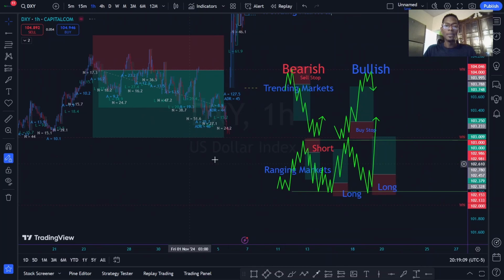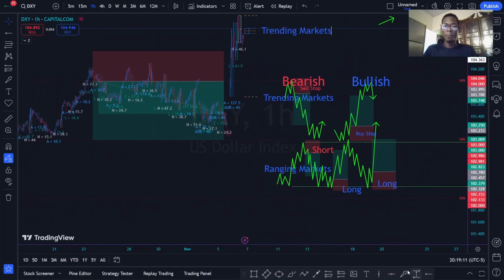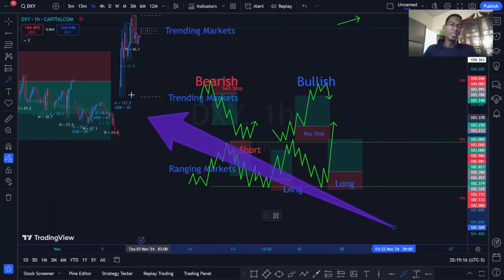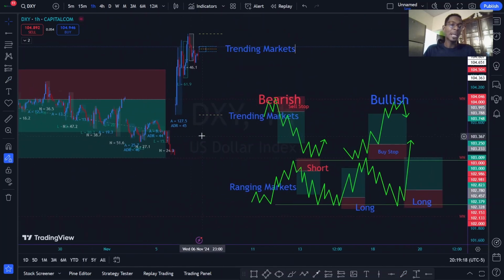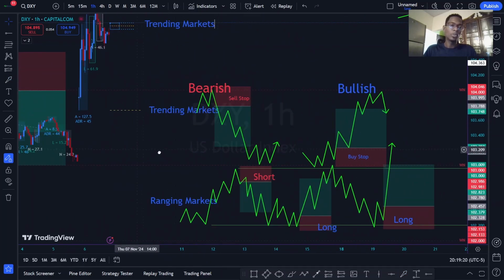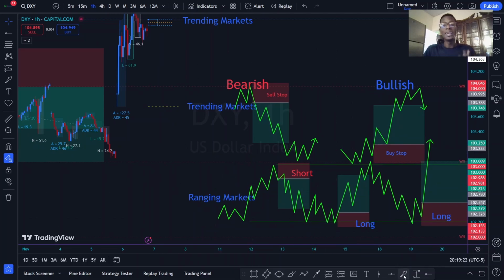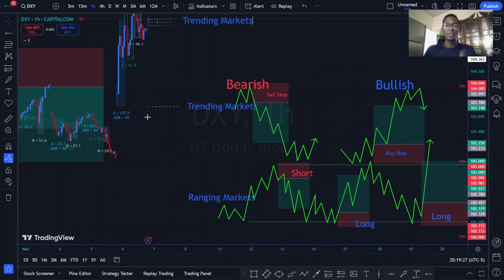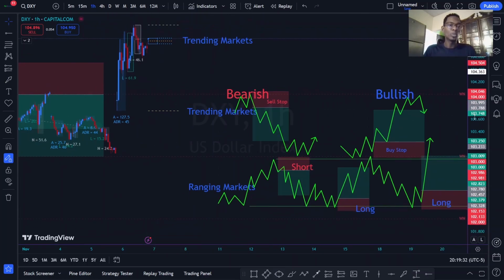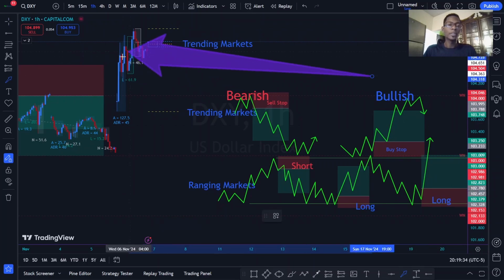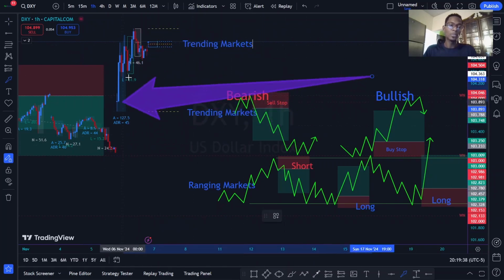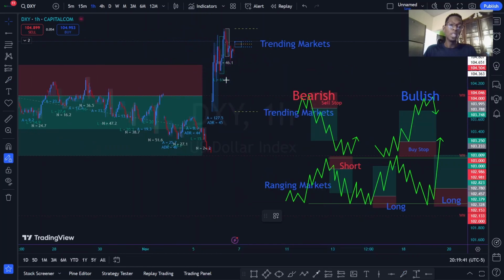All right, and look at this gap here. I would have created some content about red folder events and the reason why this market has gapped here, right, or has what is known as slippage. Right, this here is slippage. It's simply because this day is the US presidential election in 2024, and several things are happening in the markets currently for the US dollar. All right, so you can see it is bullish.